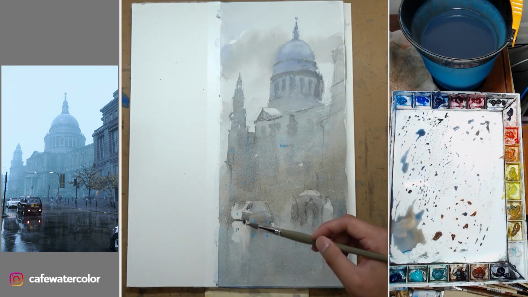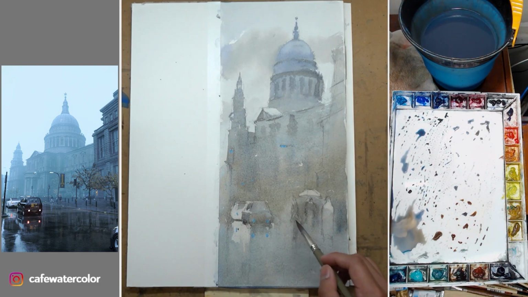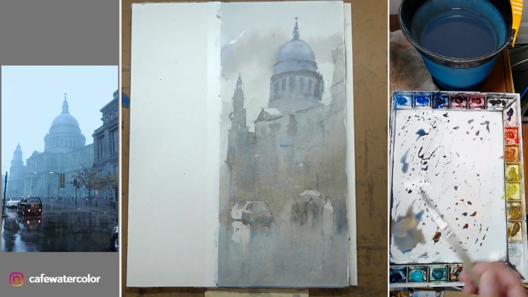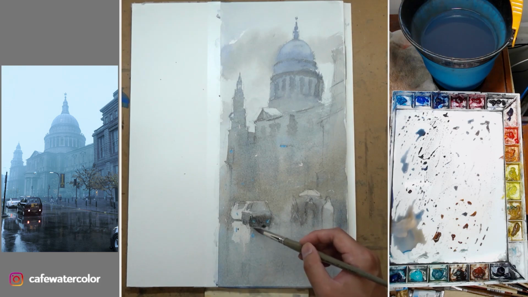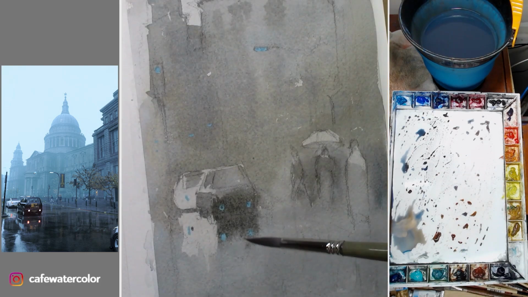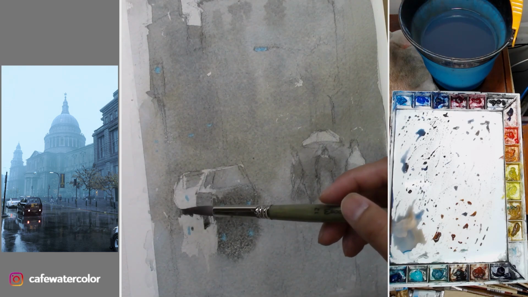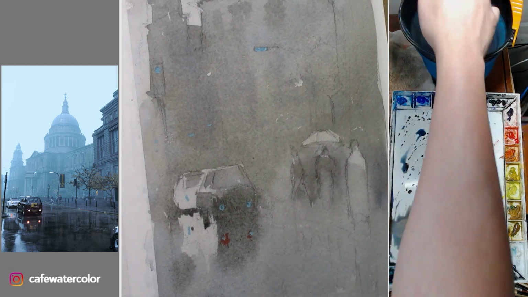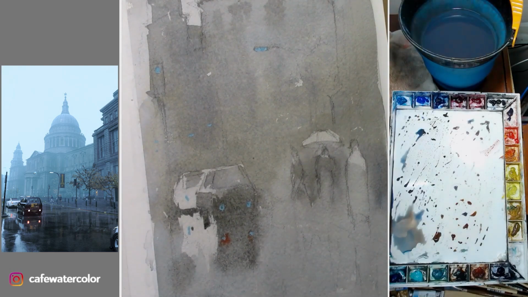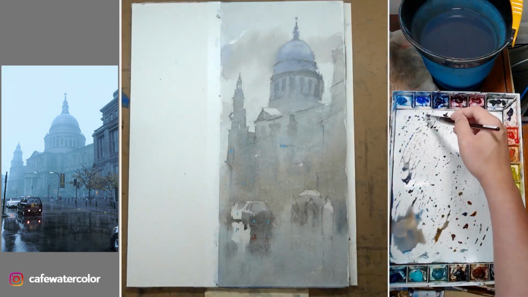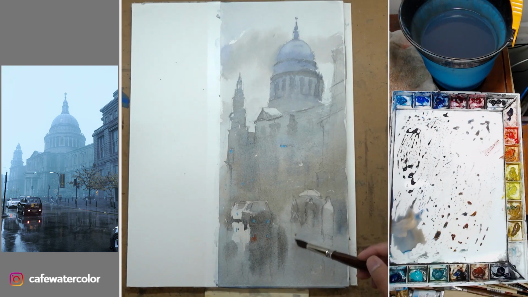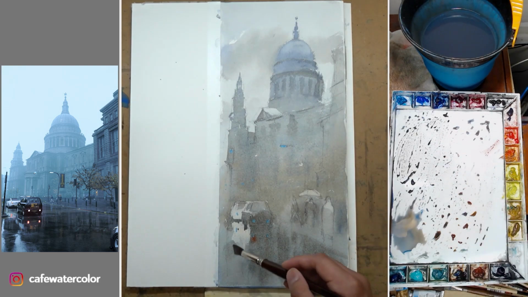And I do want to start giving some sense of reflection already, so some wet onto wet. And I also use a damp brush to get rid of some paint as well, just to show a little bit of the light. So while it is still wet, see how I start to paint some reflections. And also give the tail light a little bit of red already, but after we get rid of the masking fluid, it will show some bright light, which is something that is going to work out very nicely.